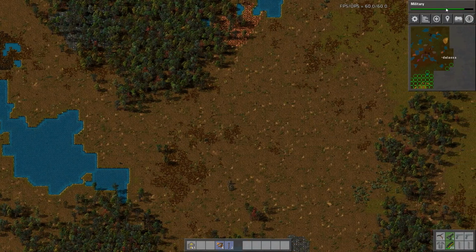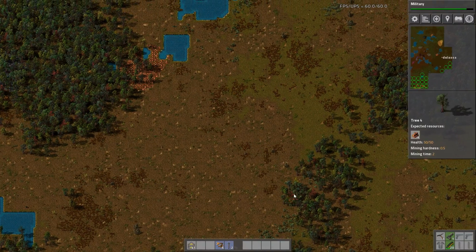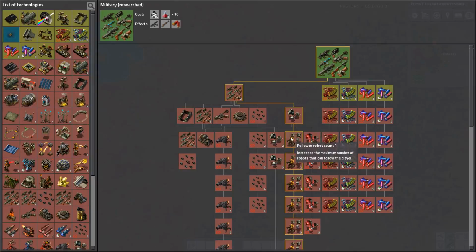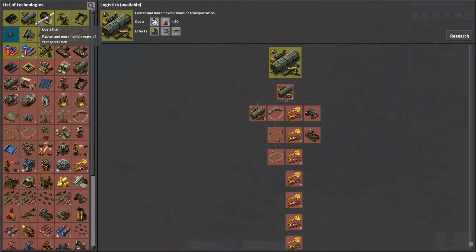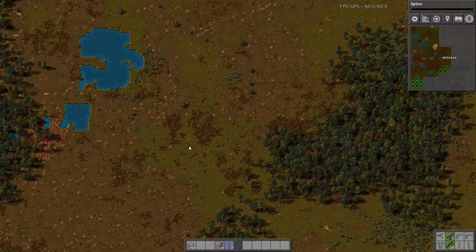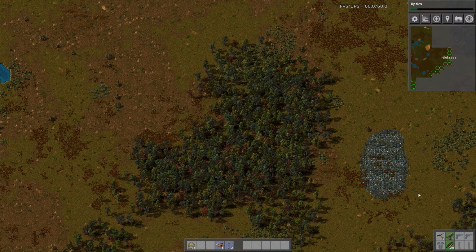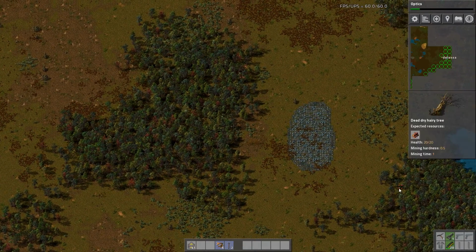We at least have research ticking down now. So we'll go look over here and see what we can see. It doesn't seem to be too terrible to me. I think it's going to be okay. Logi or turrets. Let's get optics just so we can get some lamps around. This is the other problem with trees. You get stuck in them.